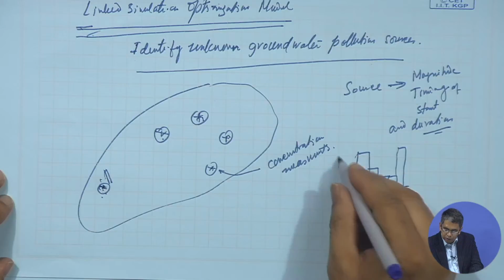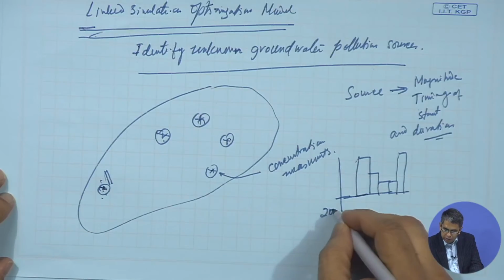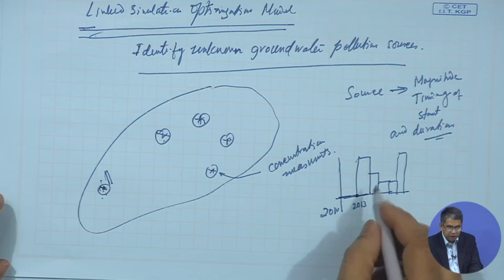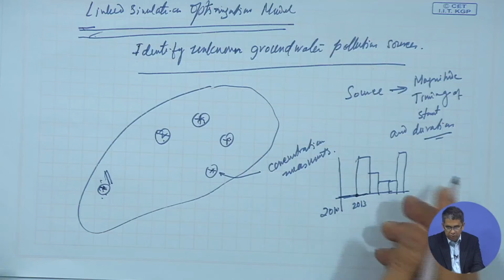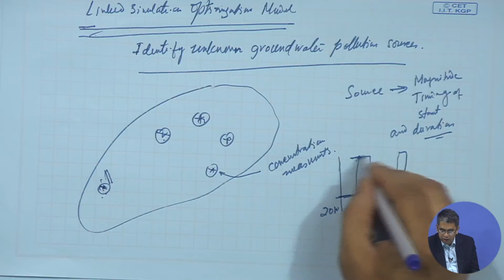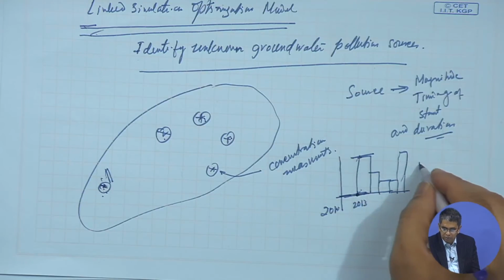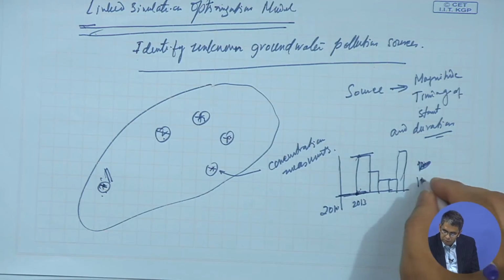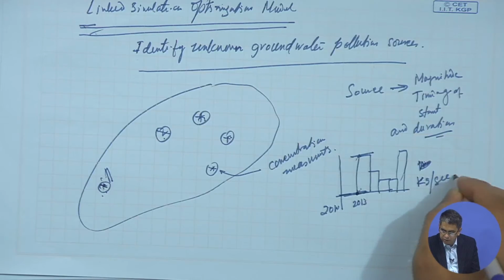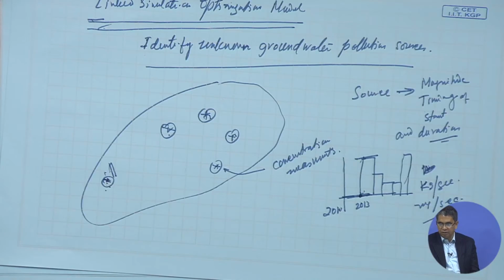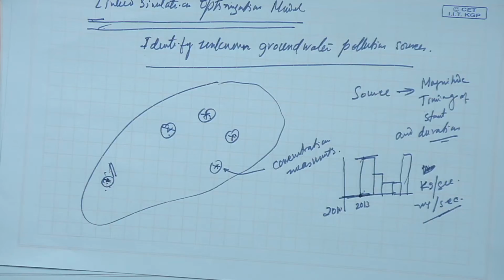Timing is a starting point. Maybe you are thinking you are in 2010 or something, and maybe this has started in 2013. So you should know when it started. That is another thing to find out, whether it's 2010, 11, or even before. So timing, the total duration, and of course magnitude. Unless you know the magnitude of the flux, maybe kg per second or milligrams per second, that is the magnitude of the flux. Flux is per unit time, and that is the mass flux. Therefore magnitude is in terms of kg or milligrams or grams, whatever it can be.